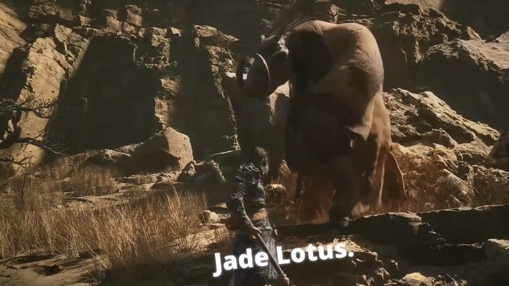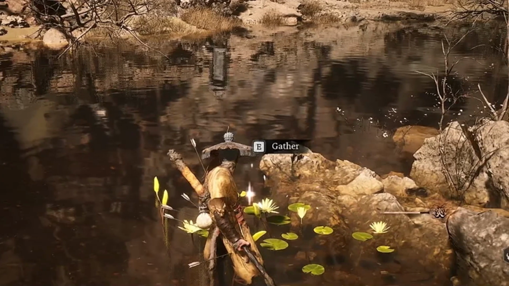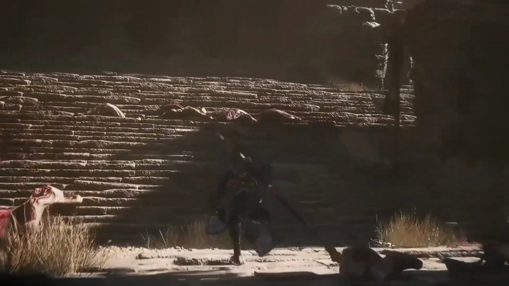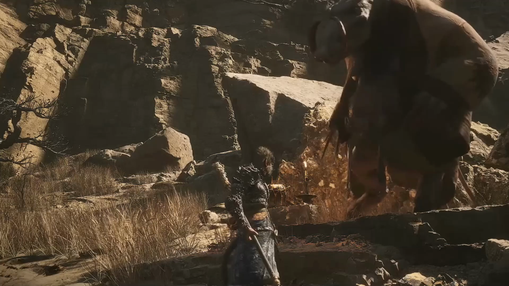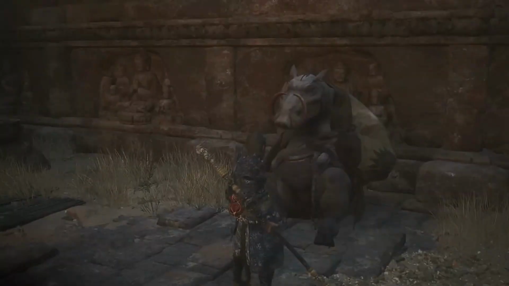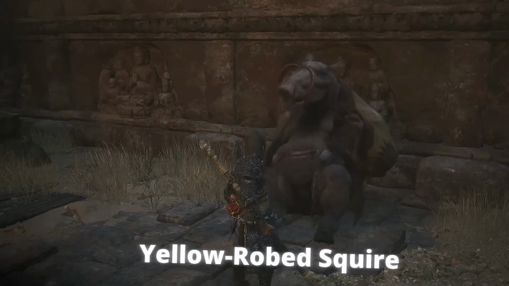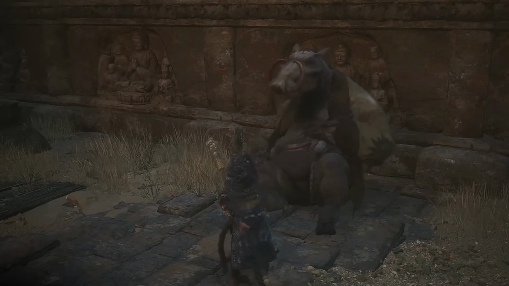This time he wants a Jade Lotus. Luckily, Jade Lotuses are pretty common and can be found all over the place, so it shouldn't take long to grab one. Once you've got the lotus, hand it over to him, and things will start getting interesting. Head back to where you first met the boar, and now you'll be greeted by his brother, the yellow-robed squire. This guy isn't here for a chat, he's ready to throw down.